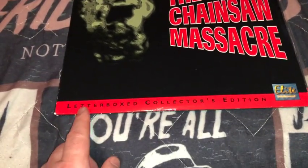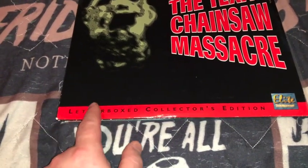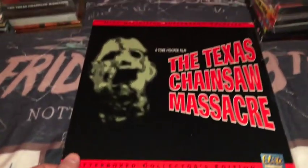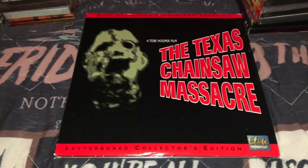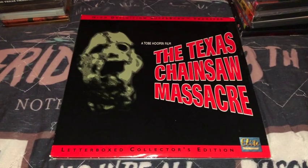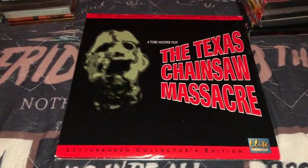You can kind of see how there's a little bit of white on there from the reflection, but there was really big white marks from the flash, and it looked like the outer box was in bad condition. So before I bid, I asked him a question. I said, is that a flash or is that damage? And he said, no, it's perfect. So I put a bid on it.